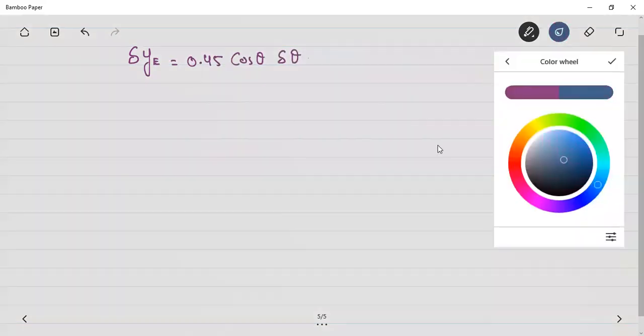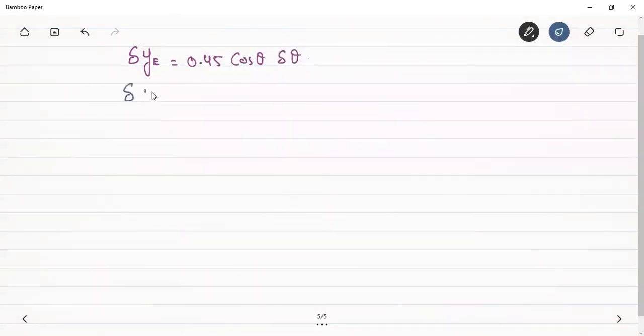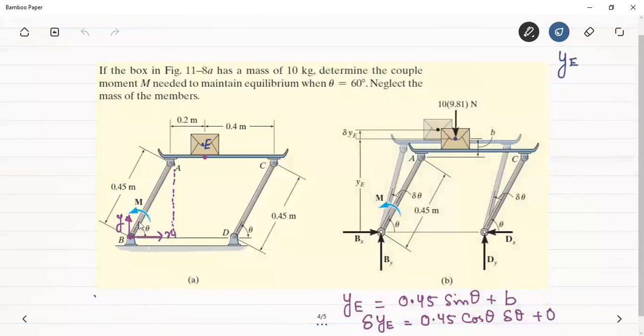Now, principle of virtual work. There will be one virtual work due to the moment plus the virtual work due to what? Due to this weight. Now the applied moment is equal to, this has to be 0. Applied moment is M, and the differential displacement was what? Differential rotation in this case. It is equal to delta theta. Here it has been shown.